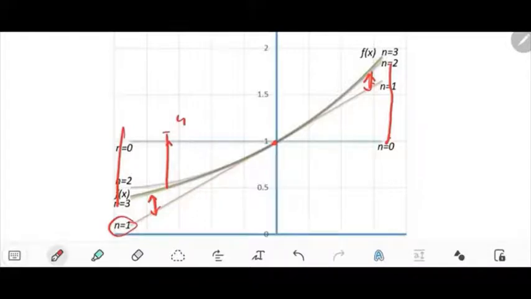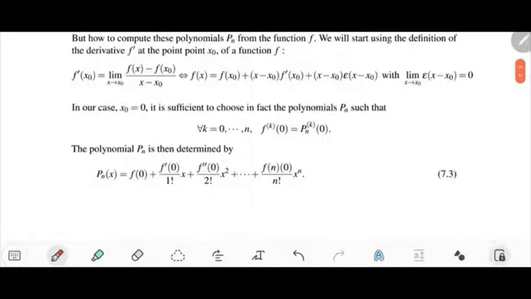Go try to do some calculations. Try to take n, for example, equal 5, and calculate exponential, I don't know, 10, using the polynomial and the exponential, and you will see that you will have very similar numbers. So the question now is how to compute these polynomials. For these two functions, 1 over 1 minus x and the exponential x, we found a way to calculate the polynomial or to compute the approximation.